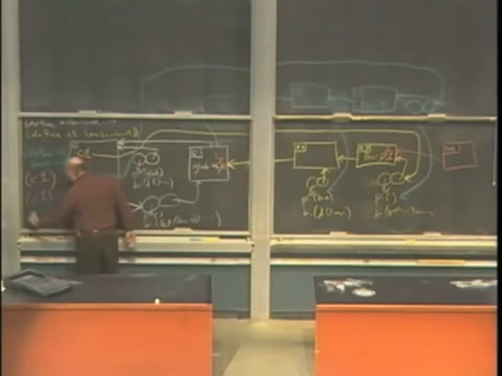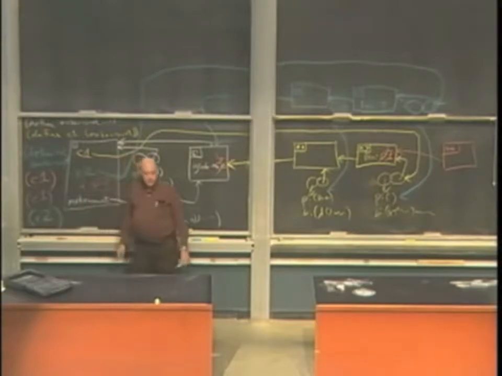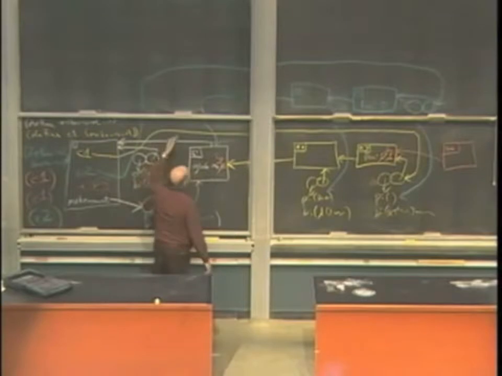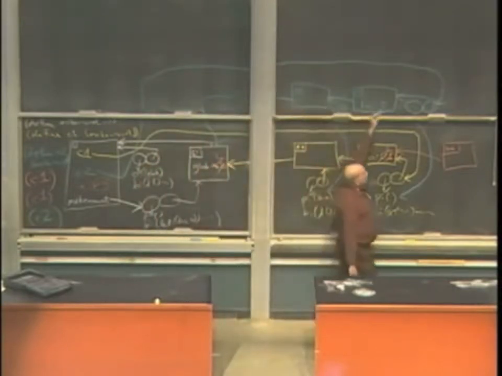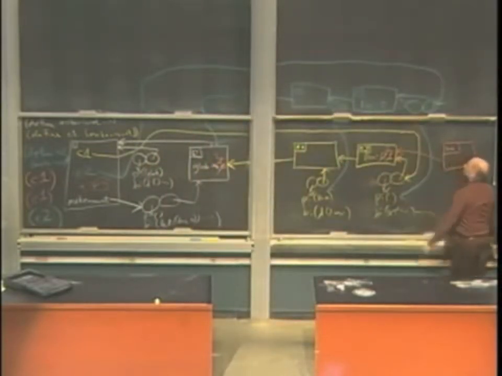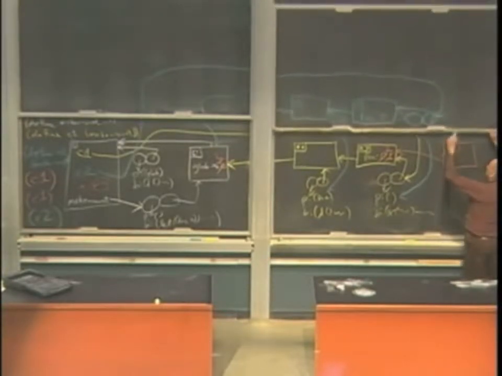I'm going to call C2. Well, we look it up. Oh, I'm sorry. It's a procedure call. So I have to evaluate the sub-expressions. So I look up C2. I follow the blue arrow, the top one, to this procedure. So I'm going to call this procedure. So I'm going to make a frame.